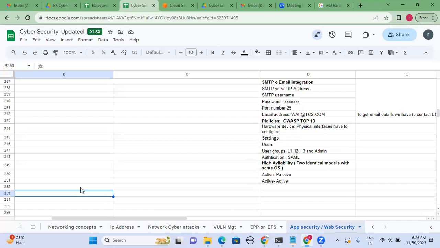Everybody will use this benchmark to do any scanning or penetration testing or any code scanning, any SAST scan or any DAST scan, against OWASP Top 10 only. SANS Top 25 is not that familiar compared to OWASP Top 10. The very popular framework that every organization is using across the globe is OWASP Top 10. That one we are going to discuss.